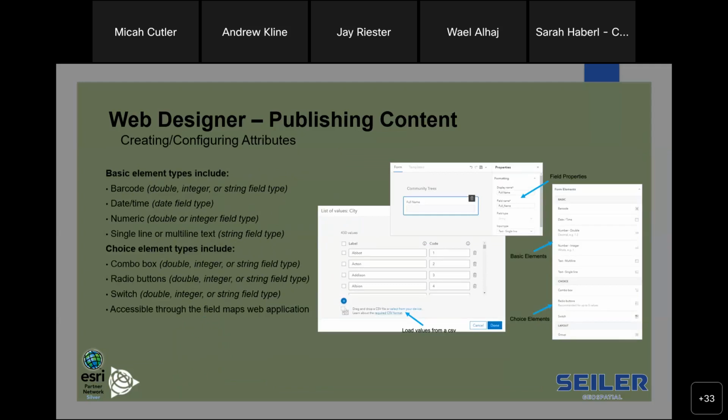So as I mentioned, once you've actually created the map, you can add a variety of different fields to your newly created map and feature layer. You can add barcode, date time, numeric, single line, as well as double fields. You can also create pick lists, so combo boxes, radio buttons, switches. There's a lot of different functionality. And when you add these fields, you have the ability to name them. And then once you save it, it's actually going to be saved back to the feature layer. So it's a pretty nice interface. It's pretty efficient, and it's really nice for just creating a quick map on the fly.